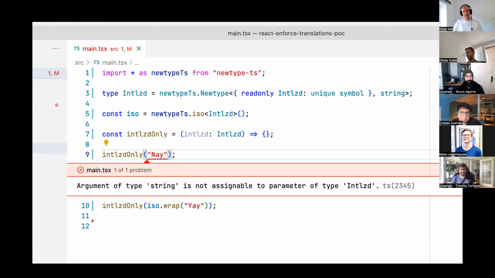You don't need to worry about the details here, but the thing to look at is on line 7, where we have a function that receives a type of internationalized. And when we try to just pass a string inside of there, TypeScript doesn't let us. It says argument of type string is not assignable to type internationalized. But on the next line, we're passing in a string that's been wrapped. So we've declared this string as being internationalized, and it does let us pass that in. So we have this distinction between two different types of strings, and we have to declare a string is safe to display on the website.